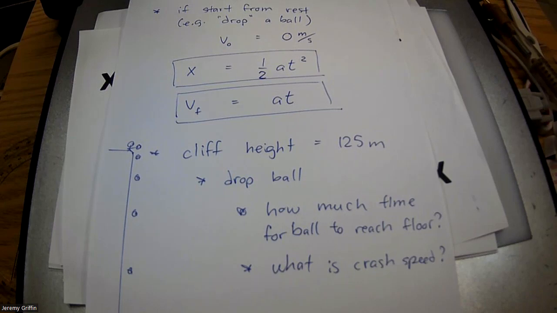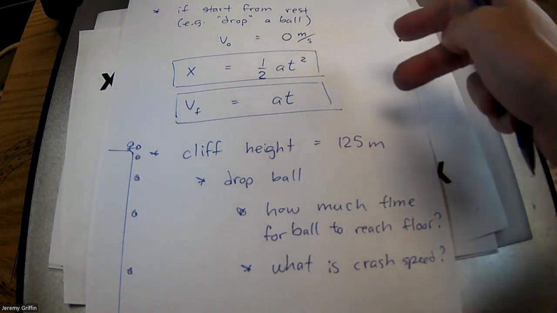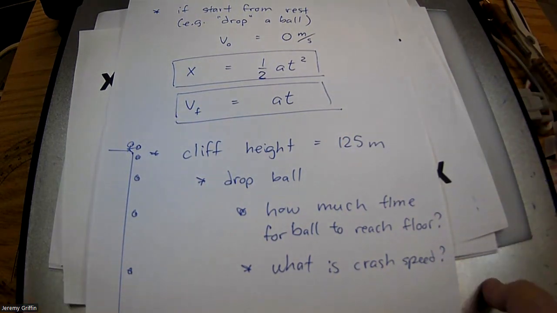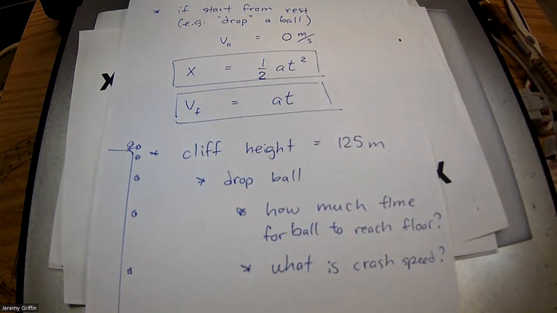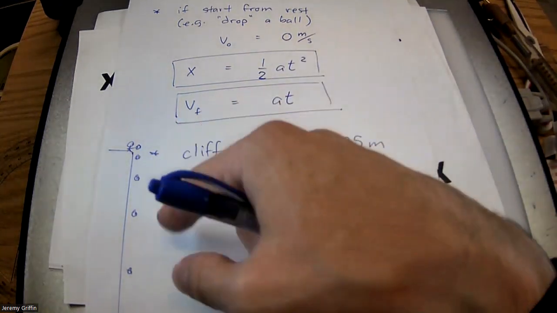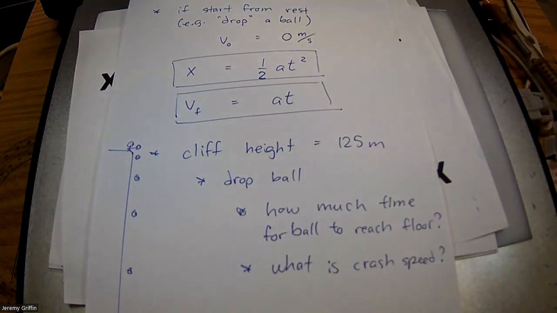All right, anybody figure out how much time? Okay, let me start walking you guys through it. You guys know you can just use these formulas to answer everything, right? Oh, I did have to tell you guys something else though. This acceleration. You guys remember, we're talking about acceleration due to what? Due to gravity, right? Do you guys remember what free fall gravity is at the surface of Earth? About 10 meters per second squared. You would have to know that, right?